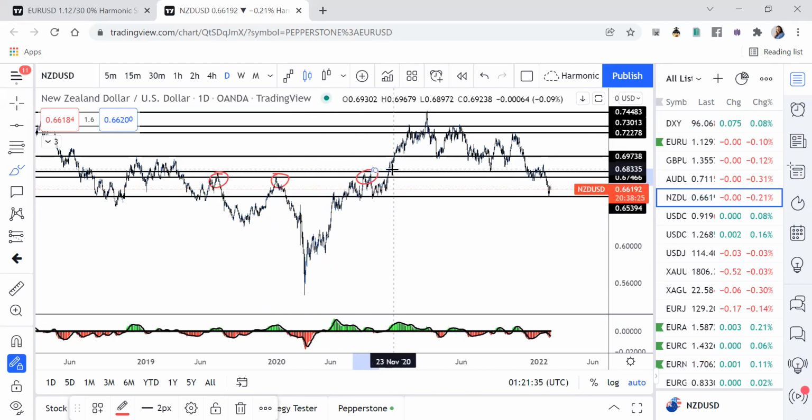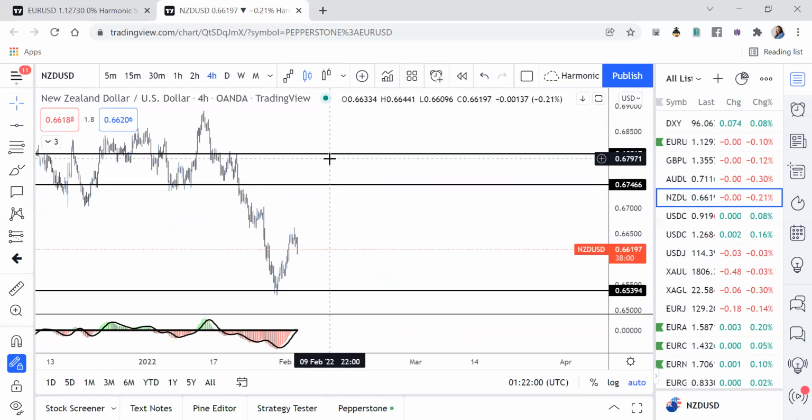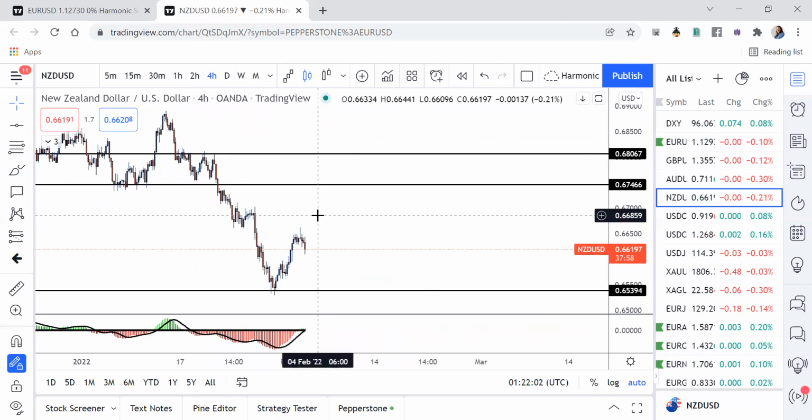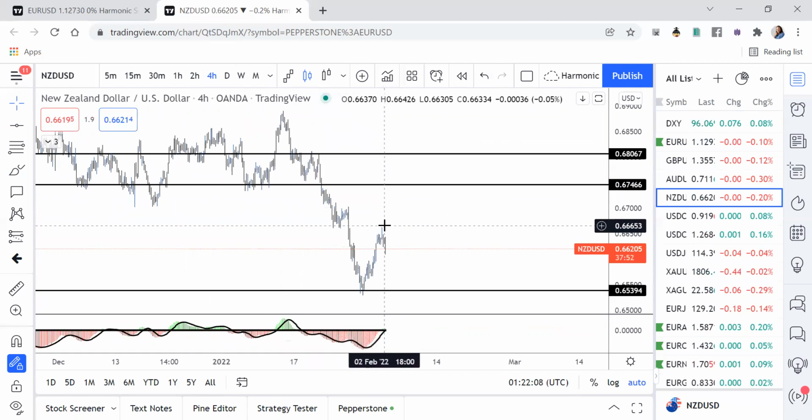So you had a breakout, retest, right? Good. So now that we have the retest, what we're looking for is to see if we could get a move to the upside. Let's scale in, 4-hour time frame. So price rejected, starting to go up. Can I use this to trade right now? No. We don't have any structure in this move. Price just went all the way down and starting to go all the way back up. So let's scale in some more.